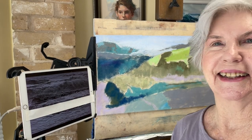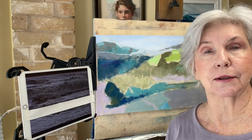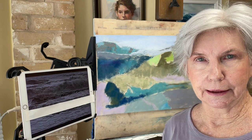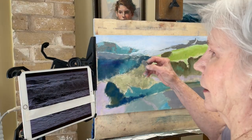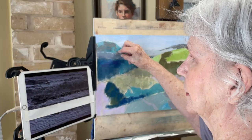This color is the underpainting color, and I put this on top of it to get that dark. And surprisingly, it looks quite beautiful. And most importantly, it looks believable as the color coming down into a wave that's way in the distance.